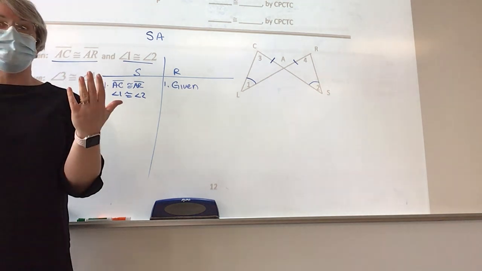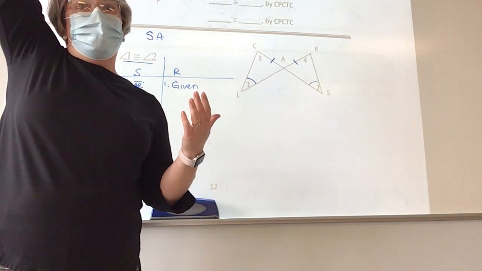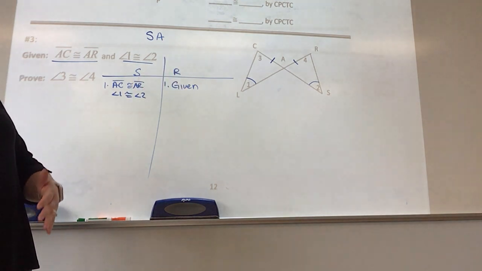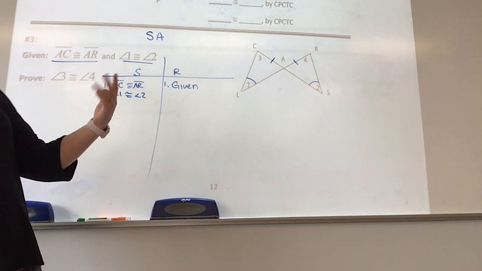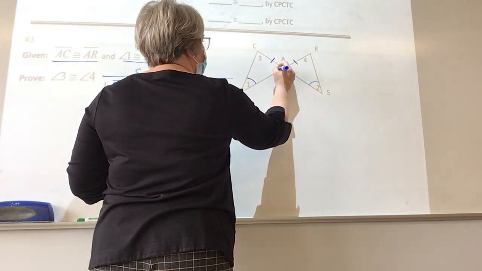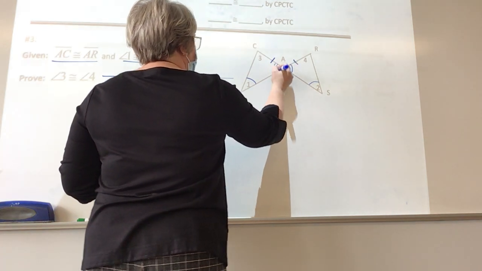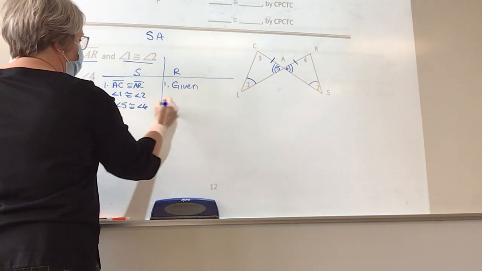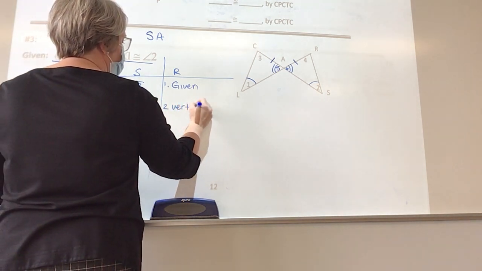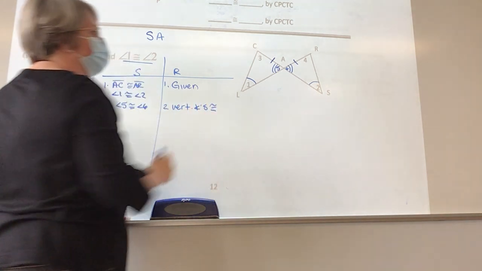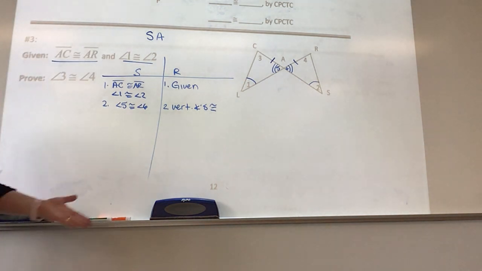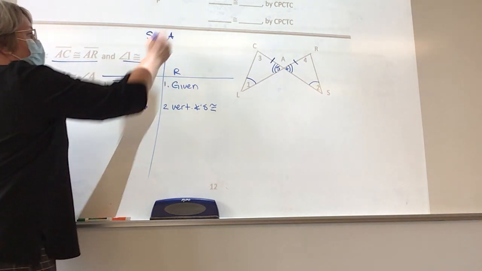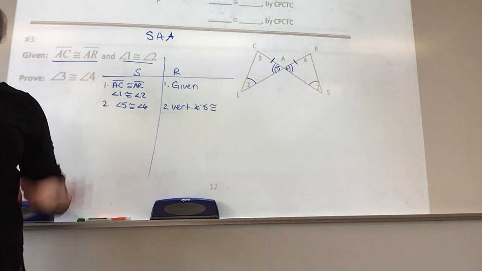So you go to your resource sheet, you start at the top. What's number 1 say to look for? Do you see vertical angles? And we would put a 5 and a 6. And so number 2 would be angle 5 is congruent to angle 6 because all vertical angles are congruent. Agree? I come up and put another A up here. Okay, I've got the 3. So I'm done. I'm finished.